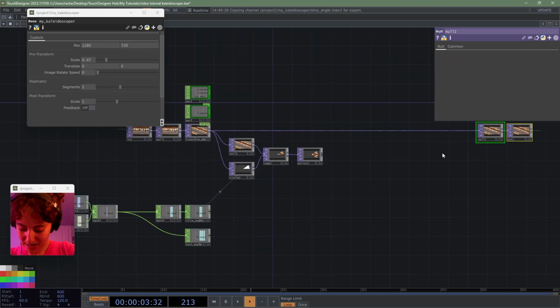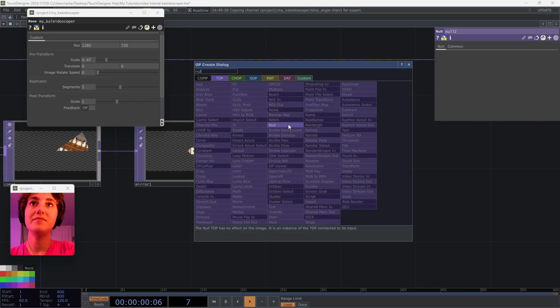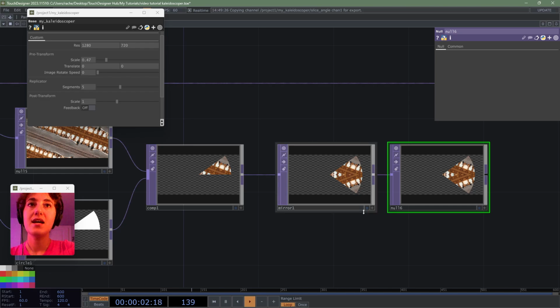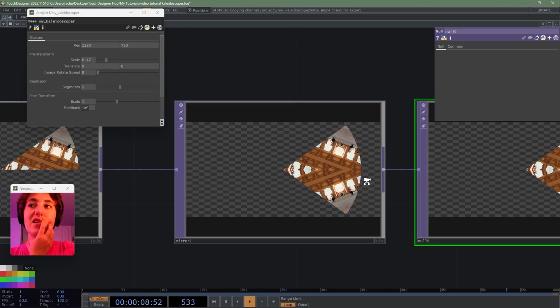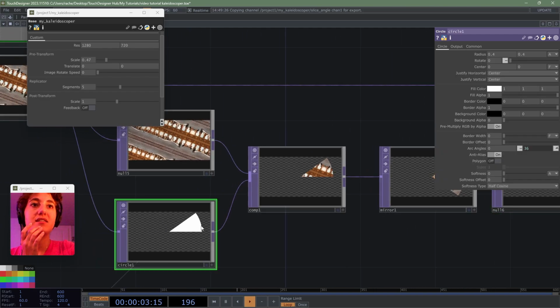Okay, we have our mirror. Let's end this null. I want this to go all the way out because I don't want our kaleidoscope effect to end there.